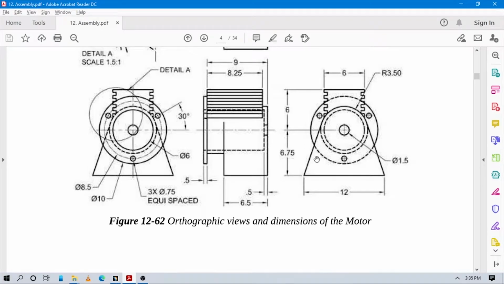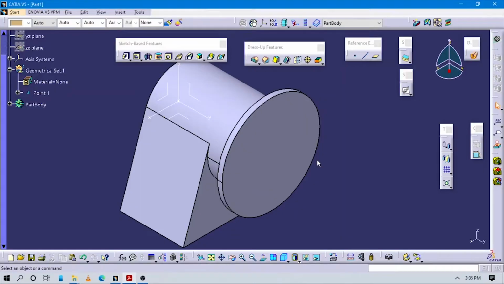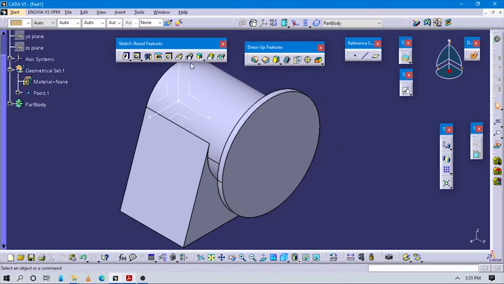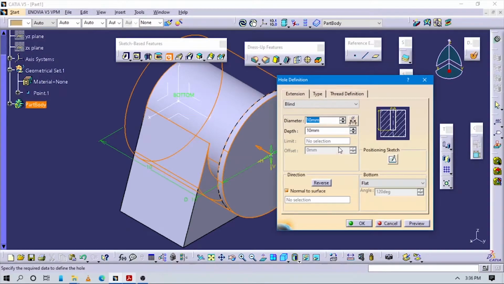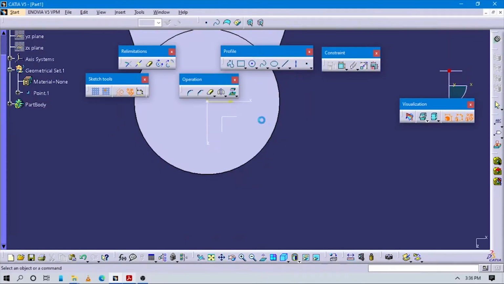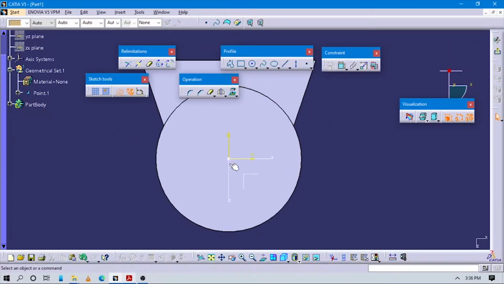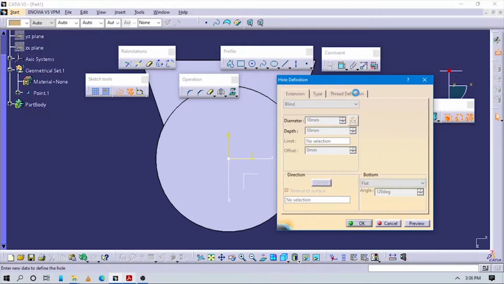Here we can see we have to create one hole. To create a hole, select this hole command, select this face and go to positional sketch and make sure your sketch is properly aligned to this origin. Now you can see this point is aligned perfectly to this origin.